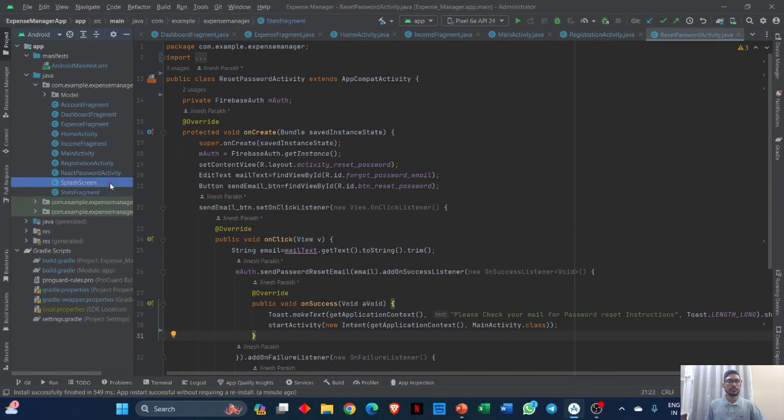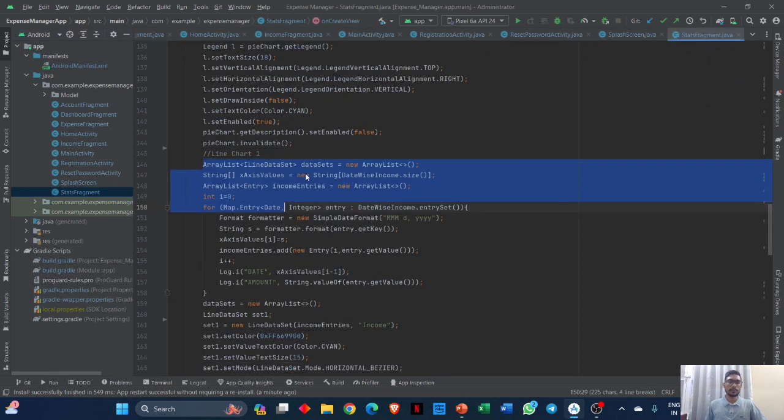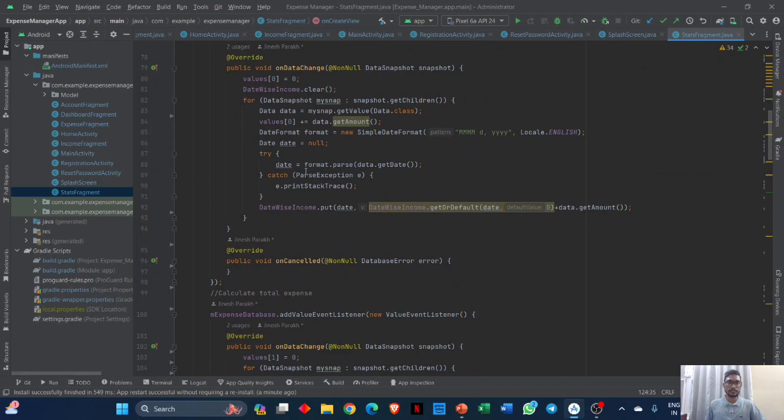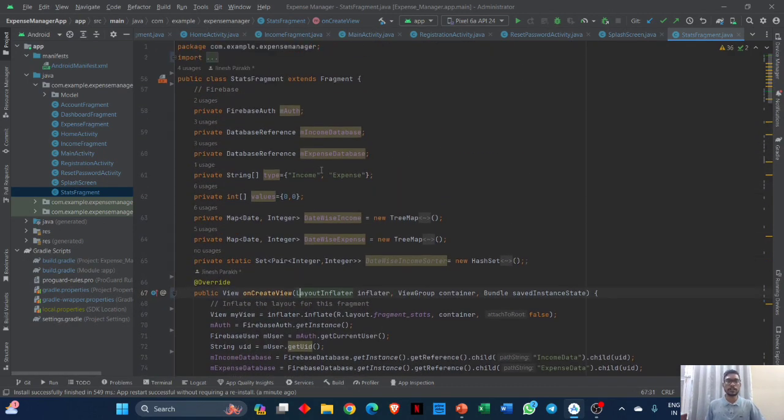Splash screen is used for the pie charts and everything, and then status fragment is used for all the pie charts and all your expenditure calculations, like how much you have spent and how much income you are getting.